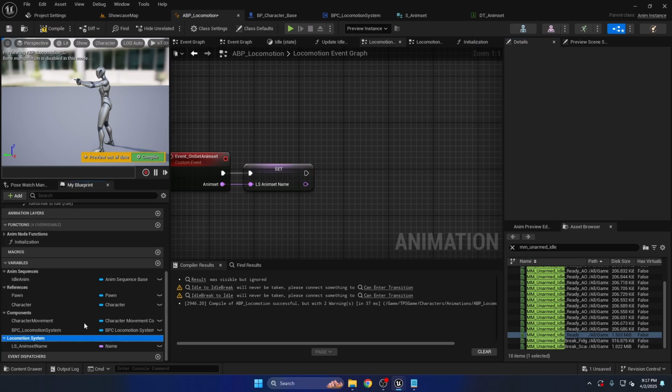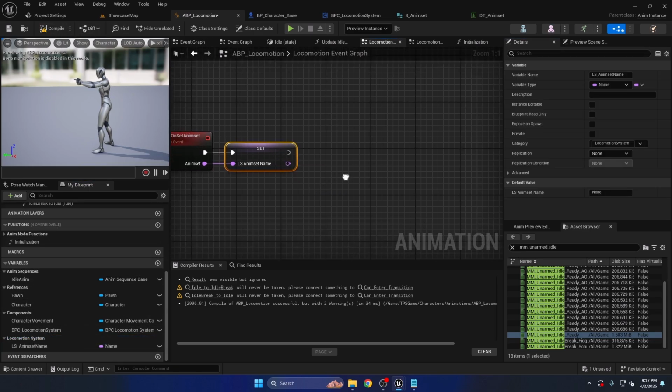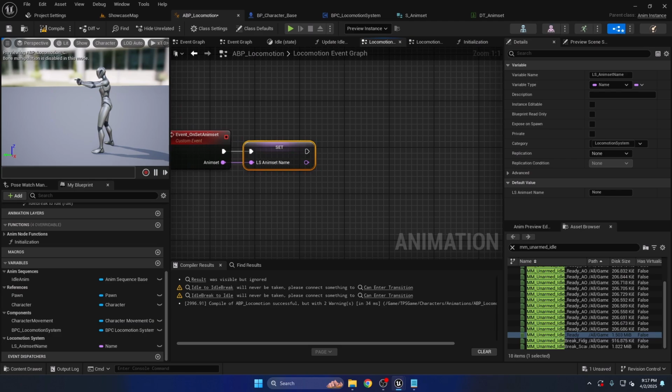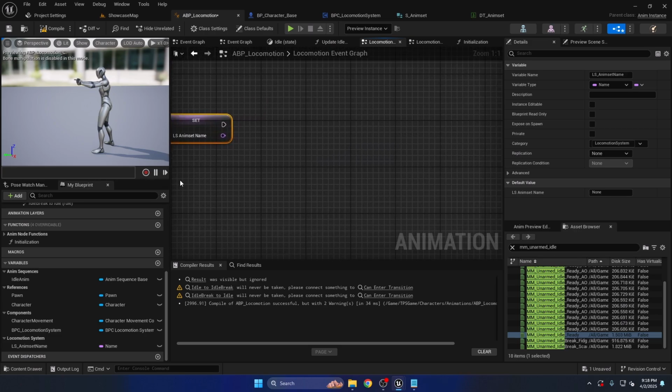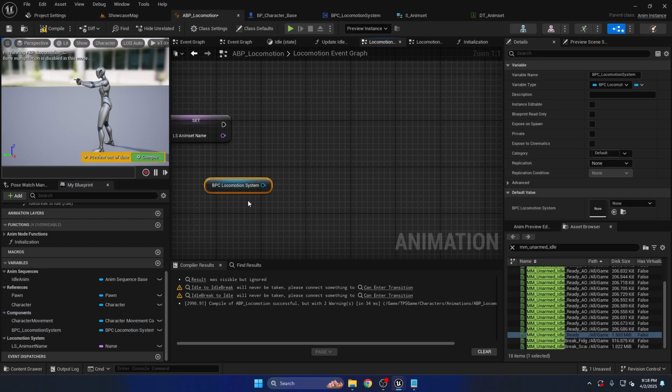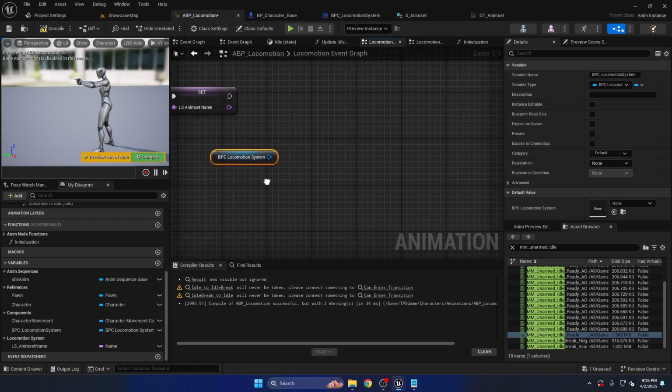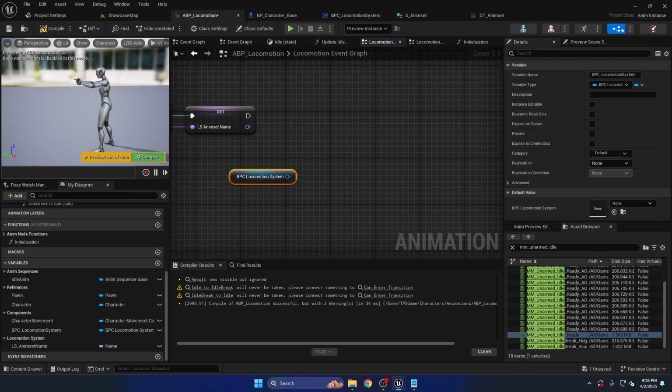Okay, we have that variable here, and then what we can do is we can get our locomotion system, and we need to take that specific data table record by using this specific anim set name.